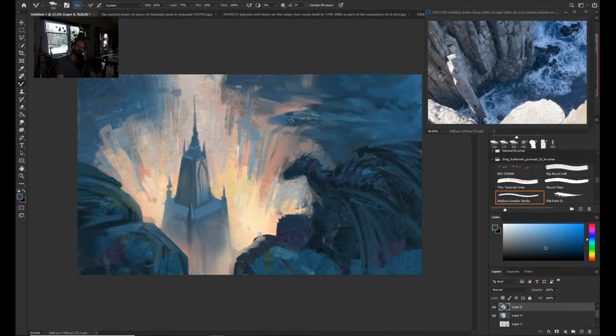It's not really super realistic, but I like this sort of cascade effect. It almost looks like a waterfall, and I just want to kind of start sectioning off little areas of cliff as this goes down.